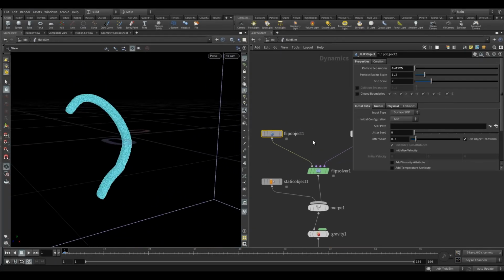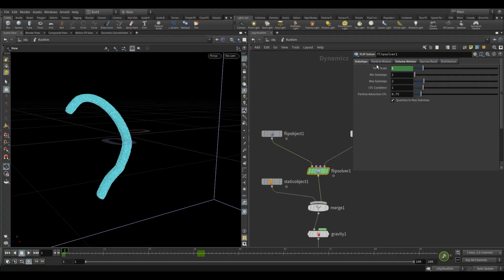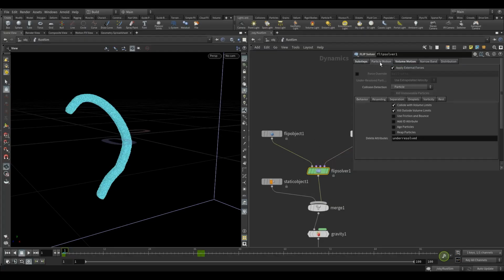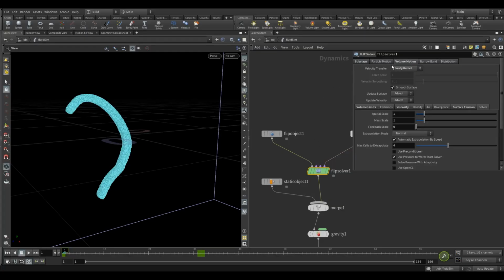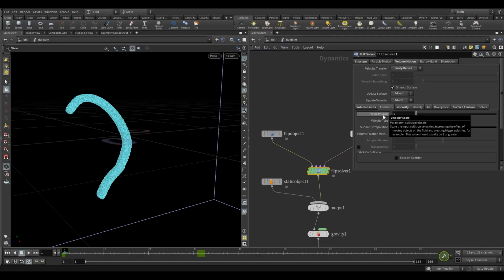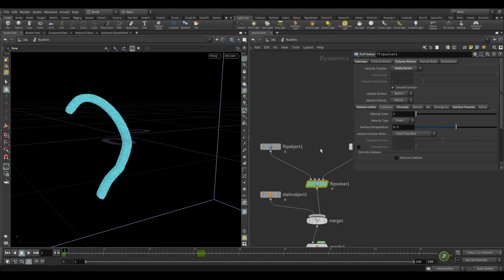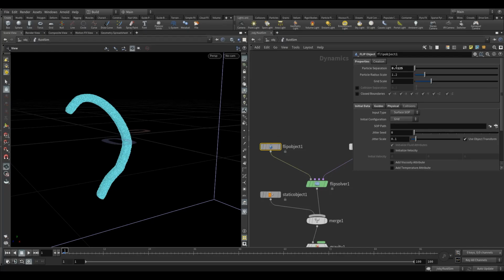One more thing I'm going to do also, actually, in the flip solver, if we come to, I believe, volume motion here, to collisions, right? So in here, we can control how much of what happens when the object collides with the fluid, right? The velocity scale. So if we push this up a little bit, because I know dropping the particle separation is going to calm things down quite a lot.